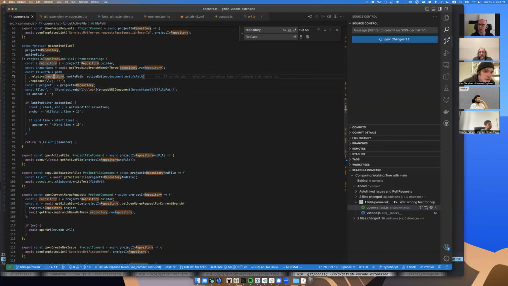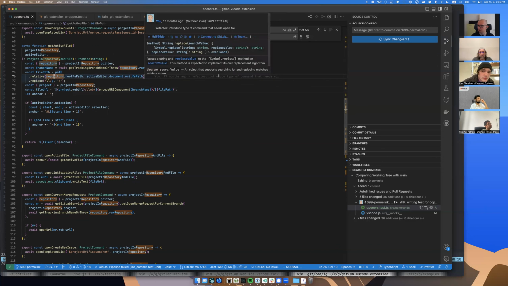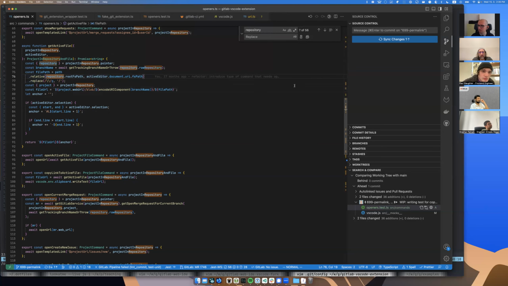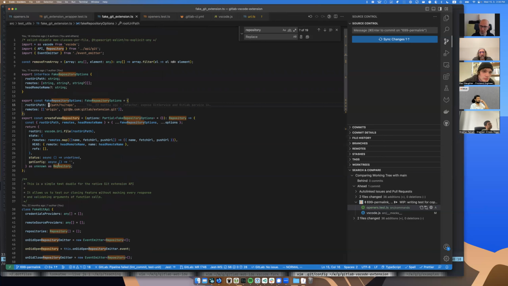Okay, so now I'm going to be hacking. I don't think I'll be doing test-driven development here, because we are going to be mocking the way how I would be guessing how it works here in the fake repository and then implementing on top of that. So I'm actually going to be running the real VS Code and fiddling with that till we have some reasonable functionality, and then we can alter the fake repository implementation to match it. If that's fine by you.